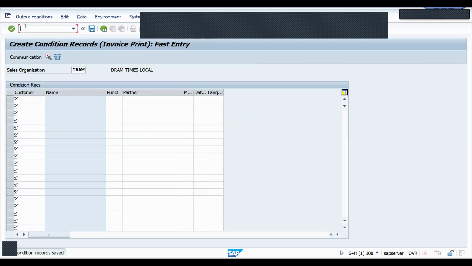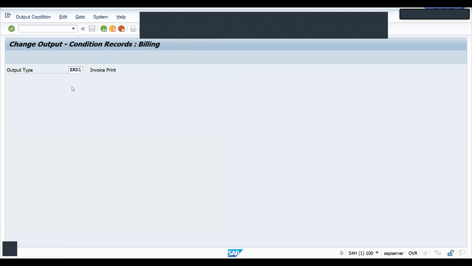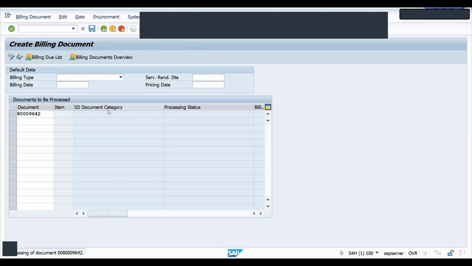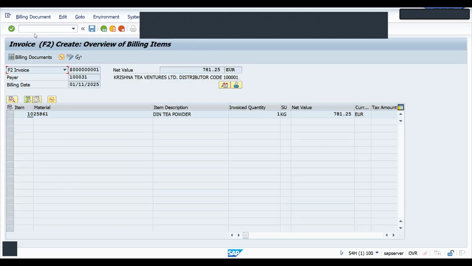I have forgotten to maintain for the other two, VV32 ZRD1. Otherwise, why do we have to worry about this one? So anyhow, VF01, what is that? So this is F2, right?